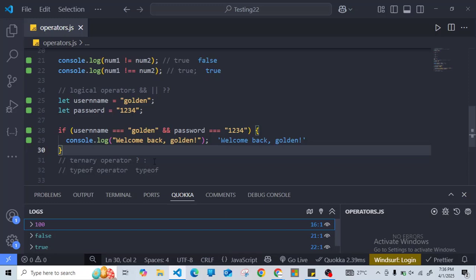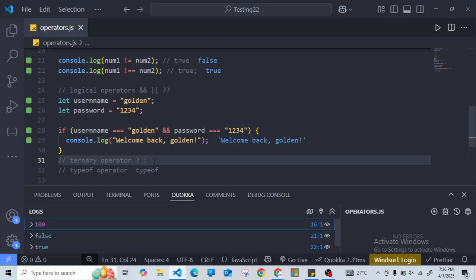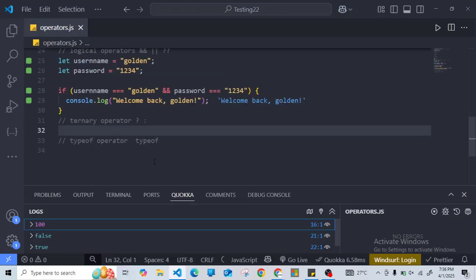Now talking about the ternary operator, I will introduce this so that when we start talking about ternaries, we'll look into it in more detail. So the ternary operator has three parts. The first part is the condition.